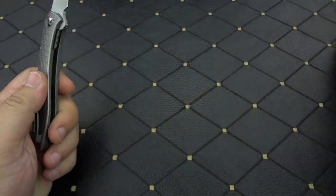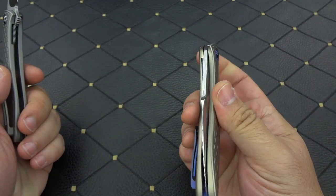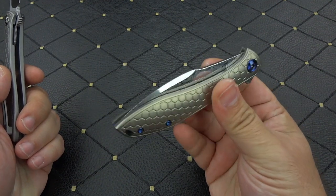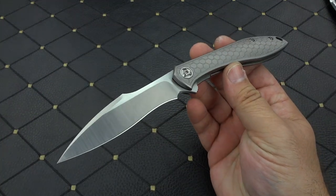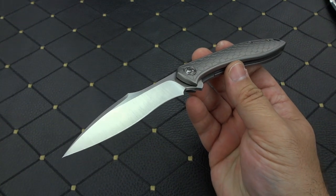Now, here's the great thing. This is $1,200. Let's say it wasn't Damasteel. It had a little bit less anodizing and fancy stuff done to it. You're still looking at around $800 for a knife like this. This is going to be $300. Now, that may change by $20 or so.